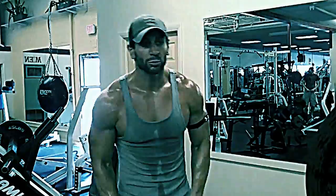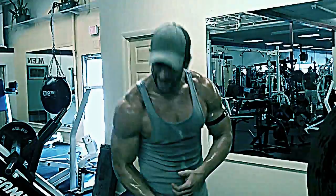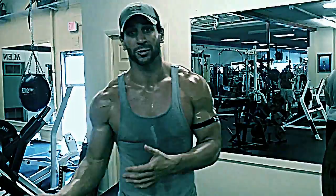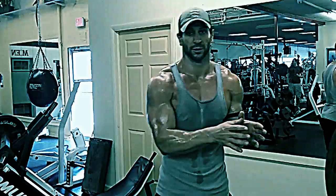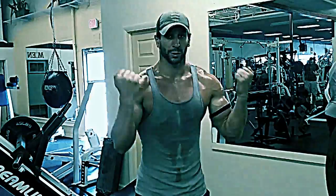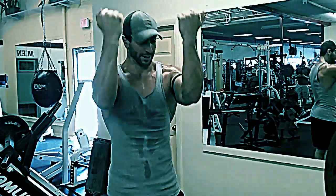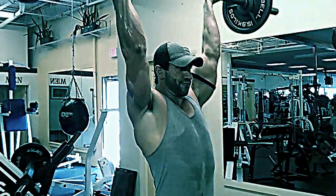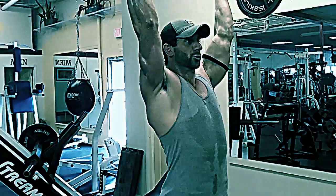Anytime you're pressing or doing a lateral or front raise, don't just move the weight — squeeze that area. On a front raise, squeeze the front delt. On a lateral raise, squeeze the medial deltoid. That's how you grow. If you're just pressing weight without engaging the muscle, you're using a lot of triceps and very little shoulder with no blood getting into that area. Be a muscle builder, not a weightlifter. On the reverse grip press, as I come up I'm squeezing my upper shoulder and front delt, taking a slow controlled negative down.